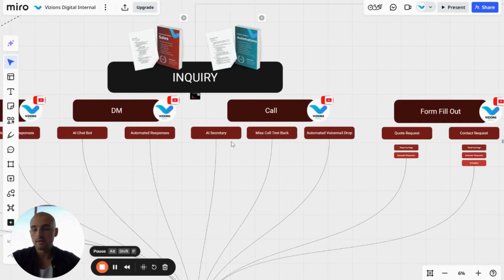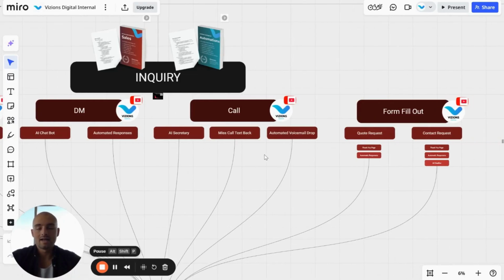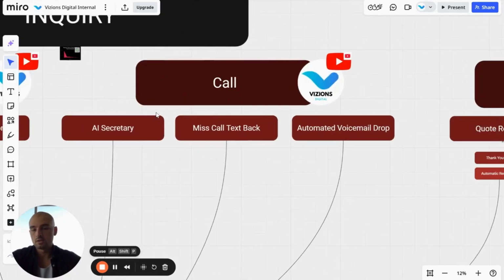There are even AI secretaries now that you can build, and you can teach them to speak like you, so that when they answer the phone, the person can ask questions and get answers back. You can also have a missed call text back. This is an important feature that most businesses don't have. Let's say your business's running hours are from 9 o'clock in the morning to 5 o'clock p.m. During those outside times, people are going to be calling and nobody's going to be answering.